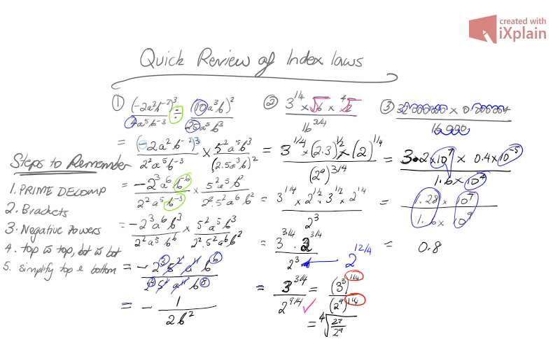And then we have a 7 and a 9, and we've got 7's on the top, 9's on the bottom. That means we have 2 left on the bottom, or a negative power of 2 on the top, which is the same as if we move that decimal place 2 times. So both of the last two solutions are the more correct one. This is technically correct, but it's not simplified properly.